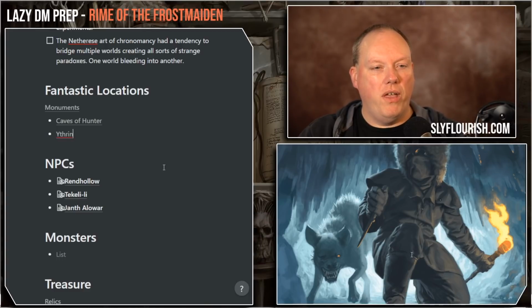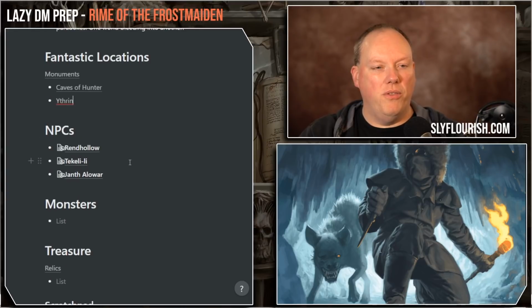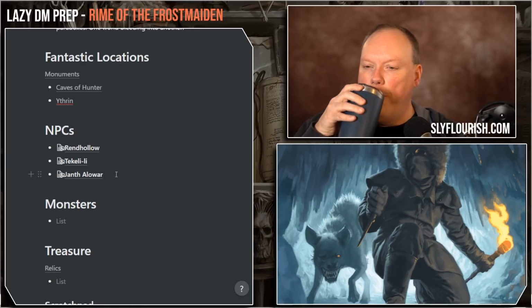The Doom of Yeth. So NPC-wise, we still have Rend Hollow, the Caller of tekeli-li. We still have tekeli-li. We have Janth Alwar around. I don't think there's any other NPCs. There's the Knight's Kiss here. I'll probably improvise those because I'm not even sure where they're going to show up.